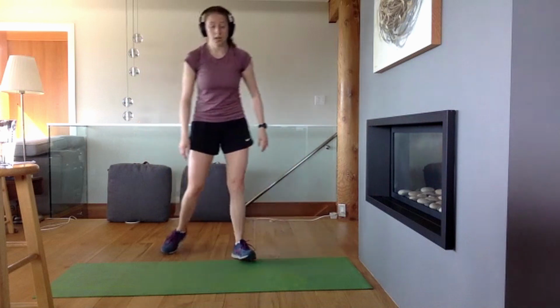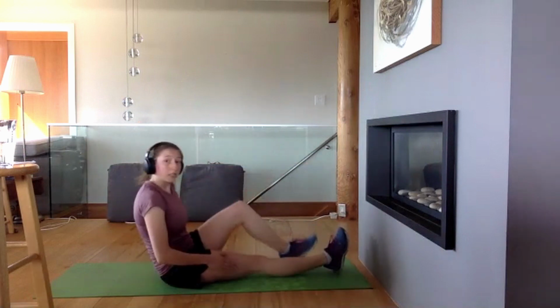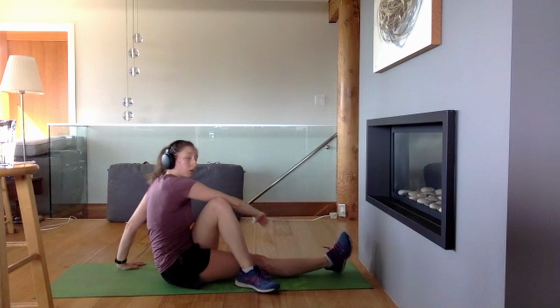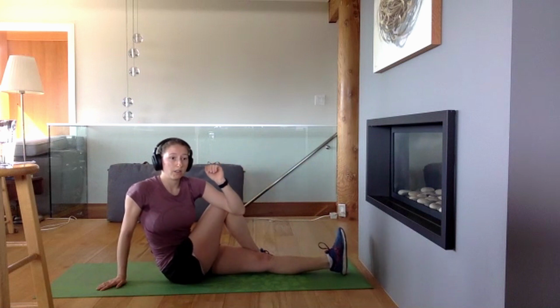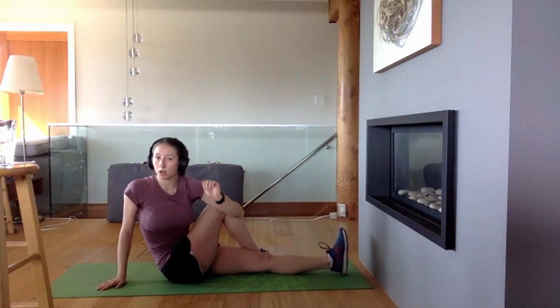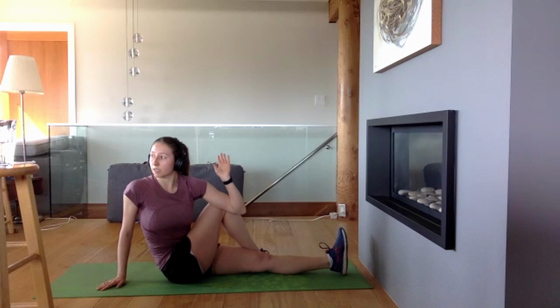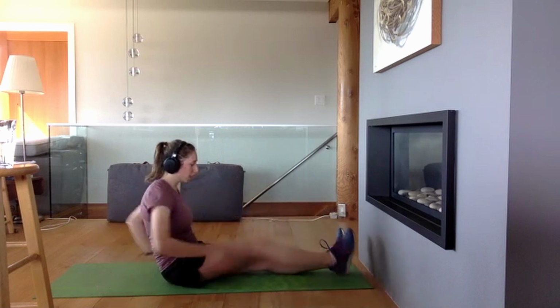All right, we'll do one last one sitting down, get a nice glute stretch since we did quite a bit there. We're going to have one leg straight. The other one is coming across to the other side. You're doing a little bit of a torso twist as well. I'm going to do the other side so you can see me. One leg straight, one across. You can have the elbow on one side and just twisting across. Gets a good stretch on the glutes as well as opening up, getting some movement through your back there. And can come up high. I think about sitting up nice and tall, pulling yourself up from the top of your head there. Just getting that stretch. And switch to the other side.